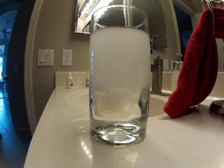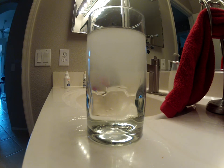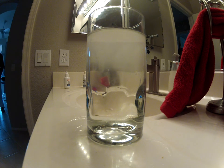Yep, it just kind of, from the bottom up, turns to clear. It does appear just to be bubbles or aeration or something. It's almost clear.